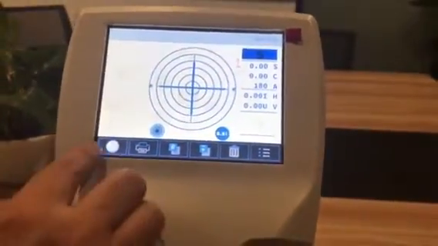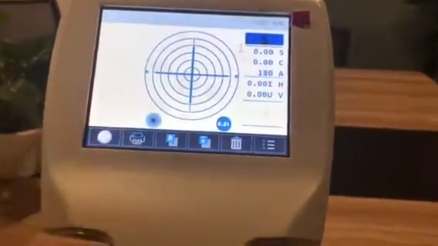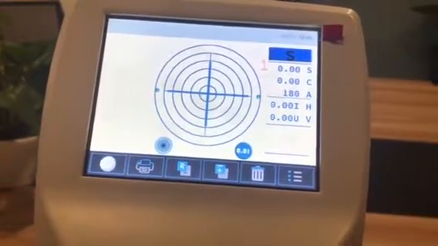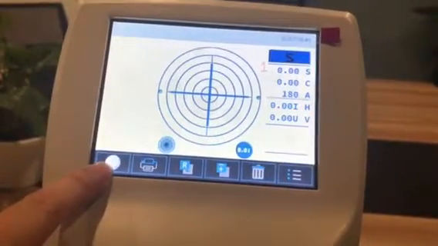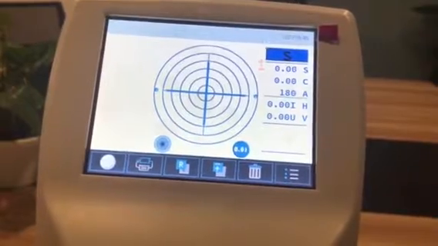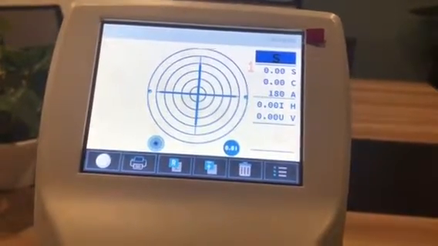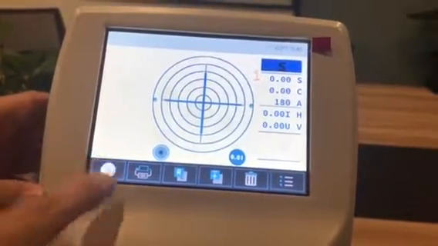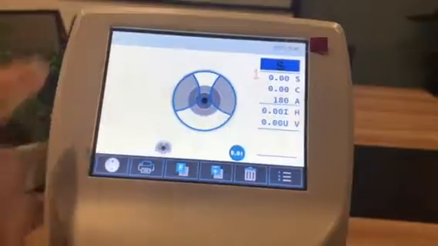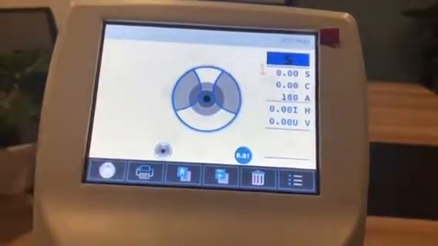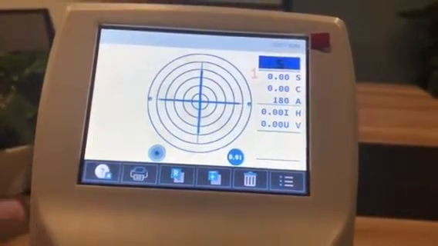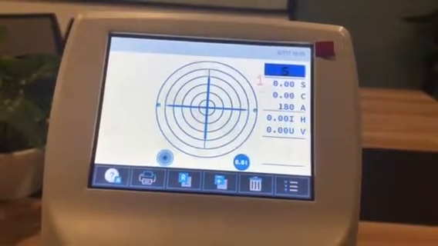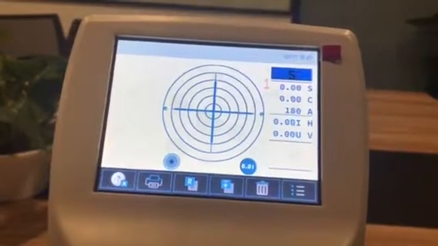And here it has several functions. This one is the measurement mode, and it has three modes. Currently, this is the normal mode, which means you can test single vision lens, bifocal lens, trifocal lens, etc. This one is for the progressive power lens. And this one is the auto mode, which means it can recognize the different types of lens available. So three modes for the measurement.